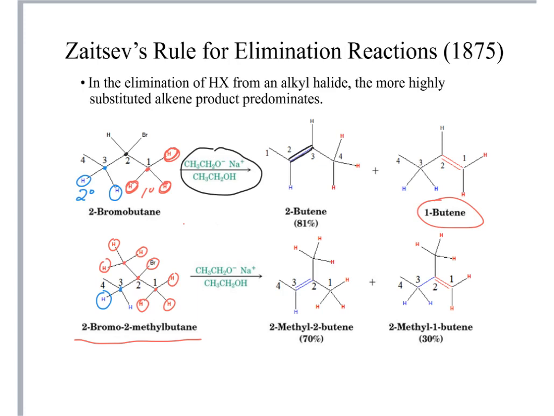We see that under those conditions, when we doubled the number of primary alpha hydrogens, there was a slight increase in the ratio of the minor product. So if we compare 80 to 20 versus 70 to 30, we saw that with increased number of the less highly substituted hydrogen atoms, the major product formed less selectively.